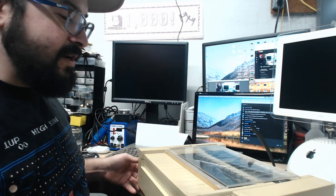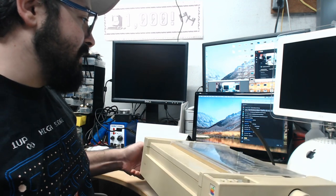So this original ImageWriter is from June 1984, so it came out a few months after the first Macintosh was introduced, or let's see, when was the first Mac introduced? I know it was '84. I know the advertisement was in January. Let me use my cheat sheet here. Yeah, January '84. Okay, so this came out just a little bit after that. And let's see what exactly it sold for, because these things ain't cheap. But there were quite a few printers Apple made before this. $675, and adjust that for inflation on your own.